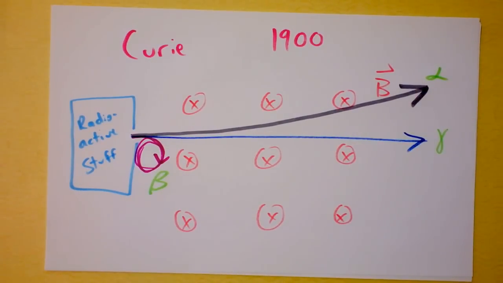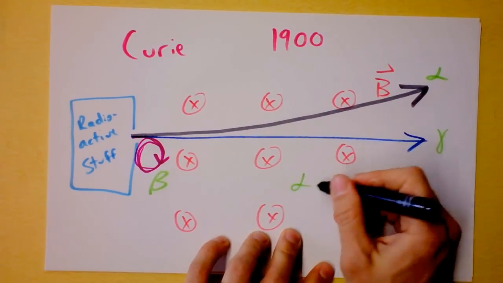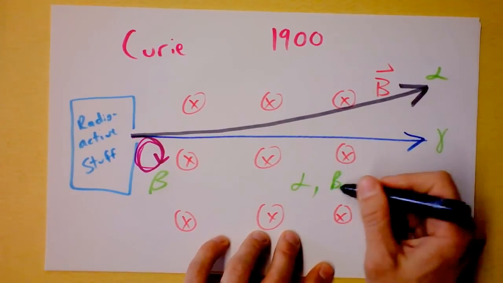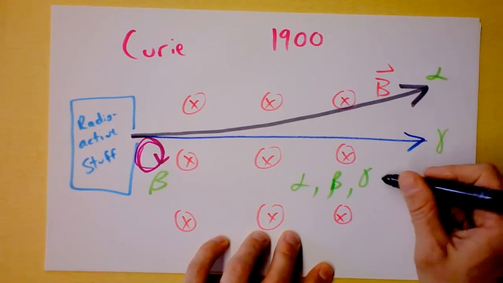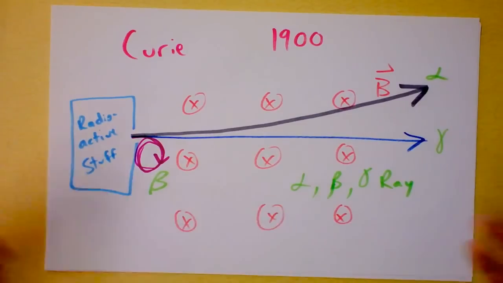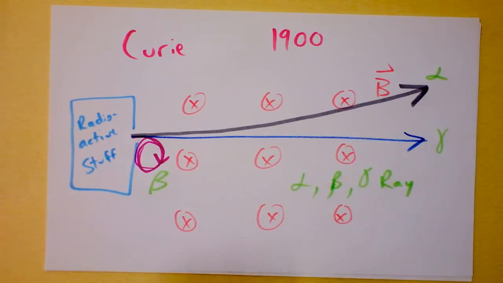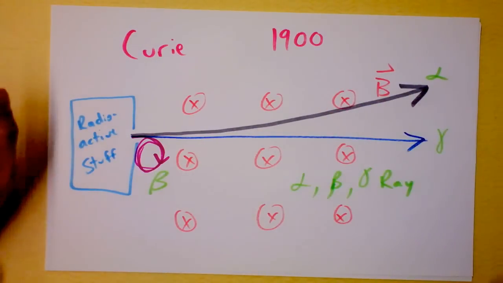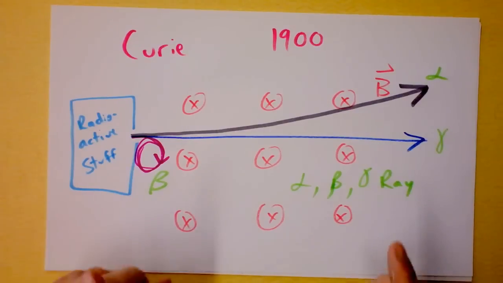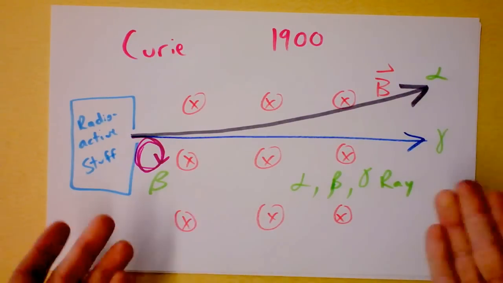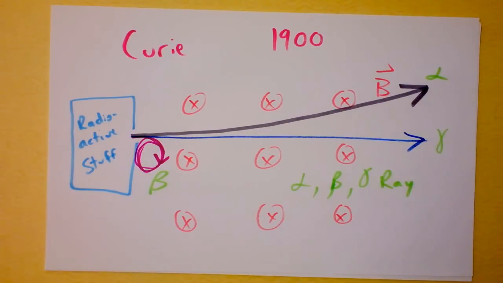They called this one alpha, and they called this one beta, and they called this one gamma. It turns out that those are the first three letters of the Greek alphabet. So they just wanted to label these three types of radiation, alpha, beta, and gamma rays. So you got alpha, and beta, and gamma rays, and that's radiation. They are radiating. They're coming out in straight lines unless there's a magnetic field on, in which case you can get them to separate and learn more about them. So I'm going to distinguish these three types of rays. The names are stupid nowadays, but they stuck because of this original sorting procedure.